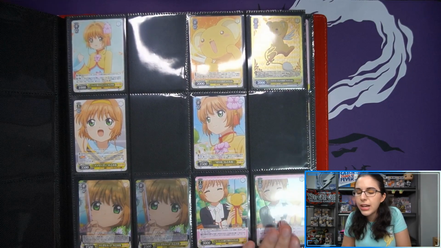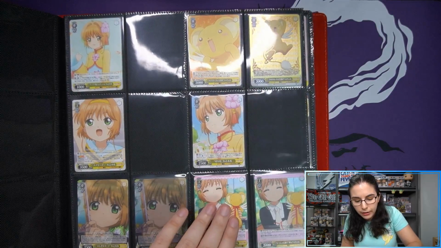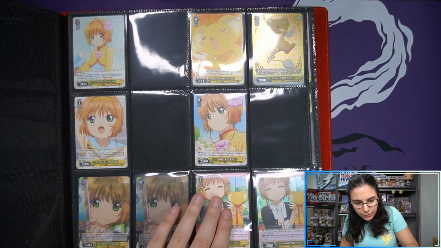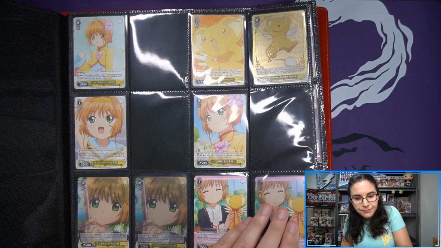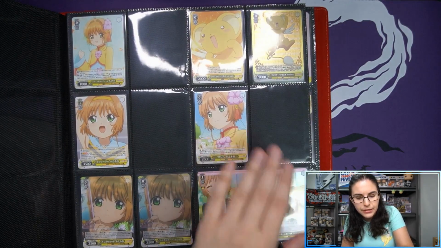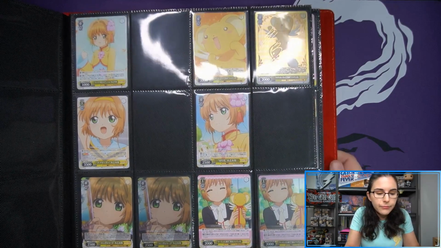But we are getting into our Japanese cards. Like I said, I am missing still a handful. I need the Secret Rare, some Triple R's. Actually, I'm still missing, I think, 2 Double R's. And some of the more expensive SPs. I have a couple SPs. I think I have Showron and I have Kero. Picked those up because they were pretty cheap.